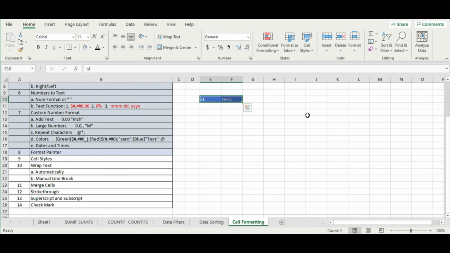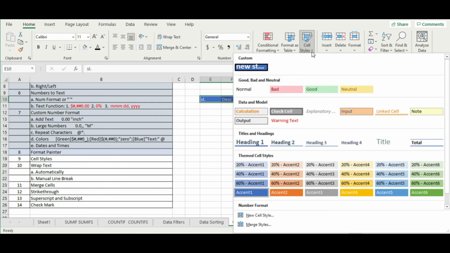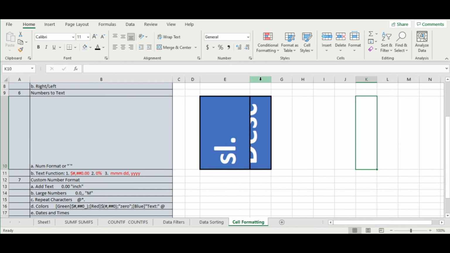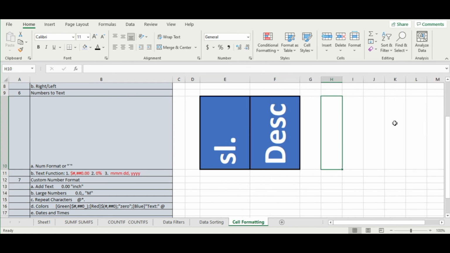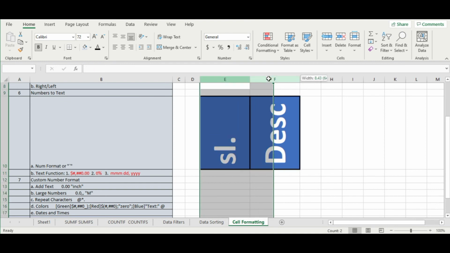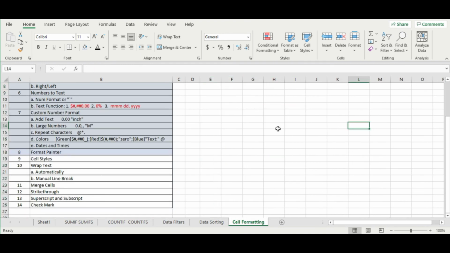Alright, and how do you select that style? Select the cells you want that style to be applied to. Go to cell styles, and there you have custom. I'm sorry that is really messed up, but for the example's sake. So you go to cell styles and you have your saved style over there. Select it anytime you want to use it. You can delete that, and that's cell styles.